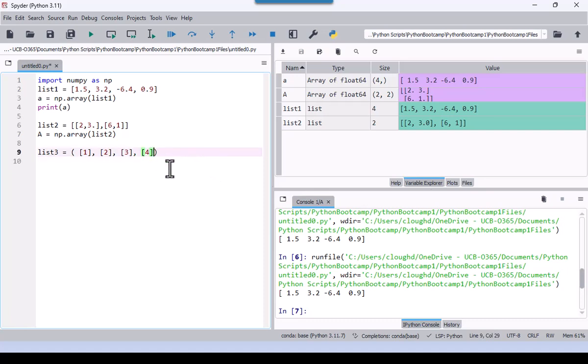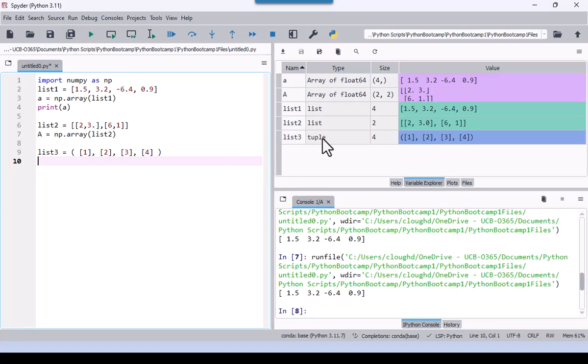And let's see how that shows up here. It shows it as a tuple with 4 elements. But now I'm going to convert that into an array.